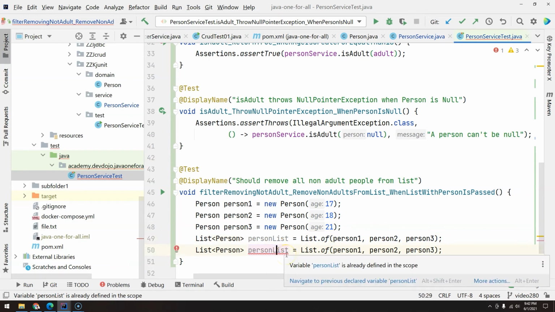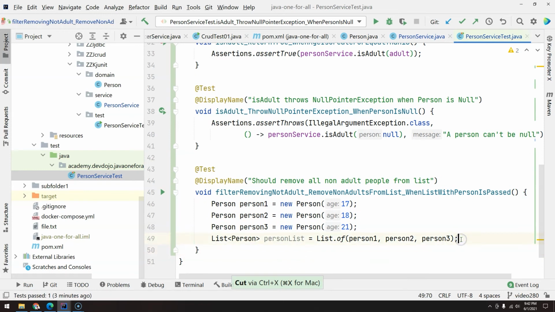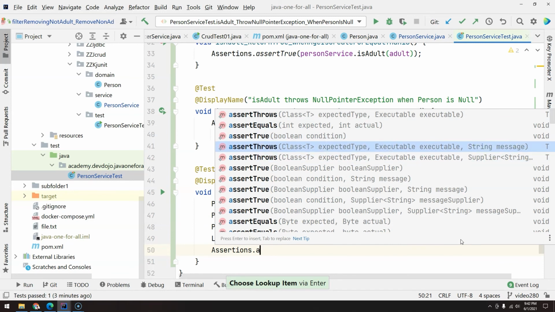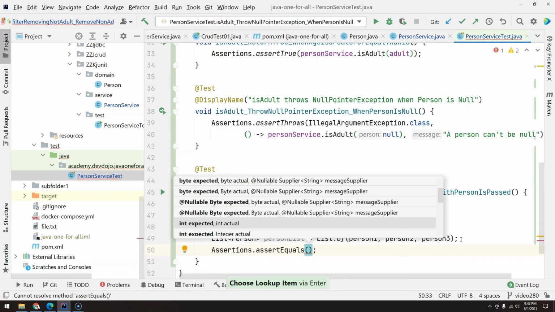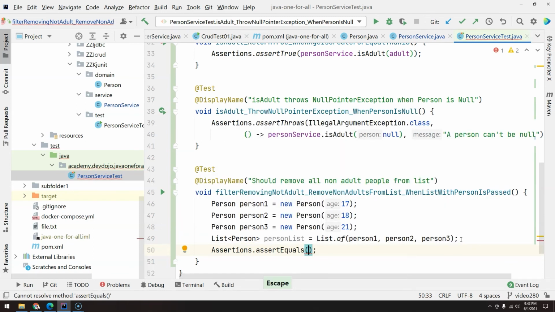Or just a little bit simpler way, let's say assertions.assertEquals, and what I'm going to assert, I know that I have 3 people. From these 3 people, only 2 are adults. So it basically means that I have to have a person list back with size 2.